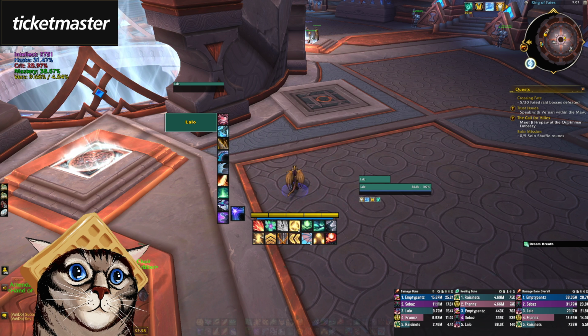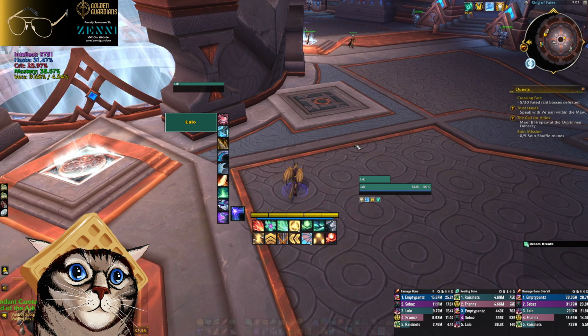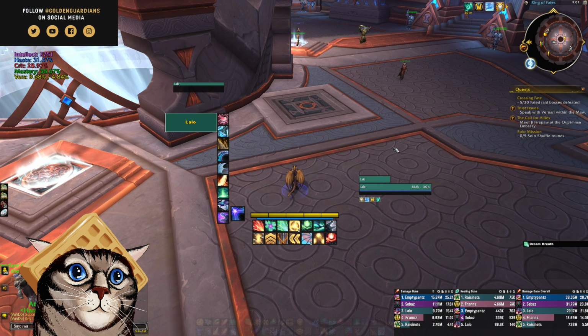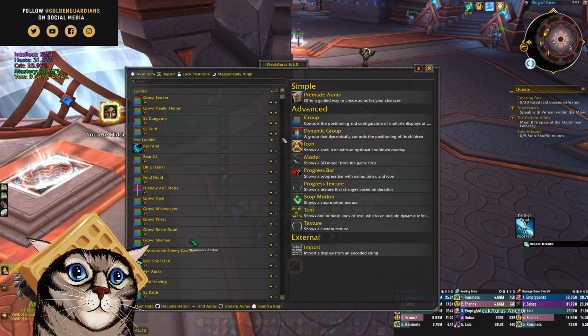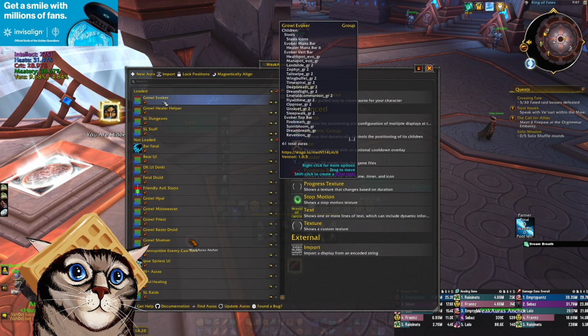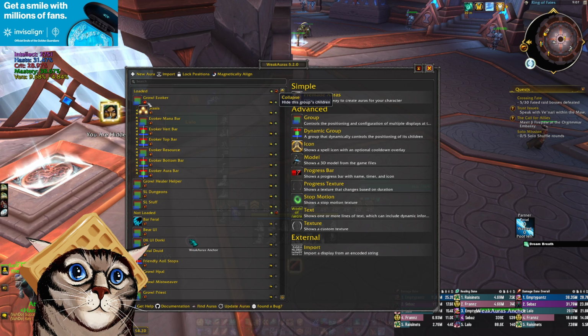That should be that. All right, next we have Weakauras. The middle part of my screen is all Weakauras, and you can import now with nested groups pretty much all of my Weakauras together in one package. So you'll go to /WA, you'll go to import, and then you'll just paste that whole mess in there, and then bam, each one of my class groups should be called Growl and then Evoker or HPAL or whatever class it is.